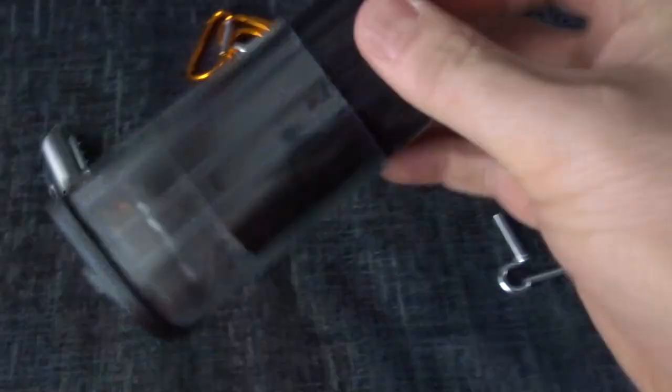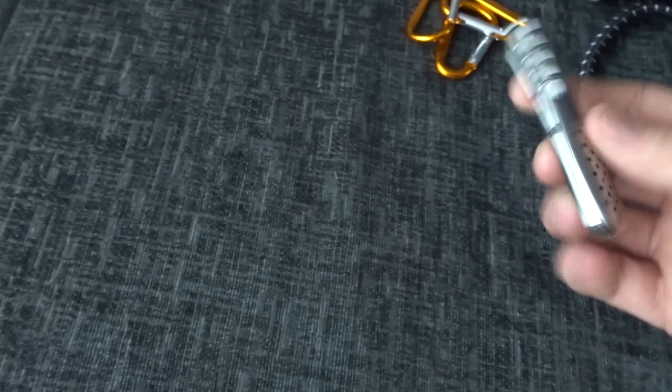The light doesn't light unless the battery compartment is held into place because the contacts don't work. If it worked properly, I think that'd be an alright light, but mine doesn't. The knife is sharp enough to cut nothing. So does it actually have five tools on it? 1, 2, 3, 4. Yeah, it does have five tools. Well, technically 6 tools, because it's got a can opener, bottle opener, Phillips screwdriver, flathead screwdriver, quart screw, and knife.